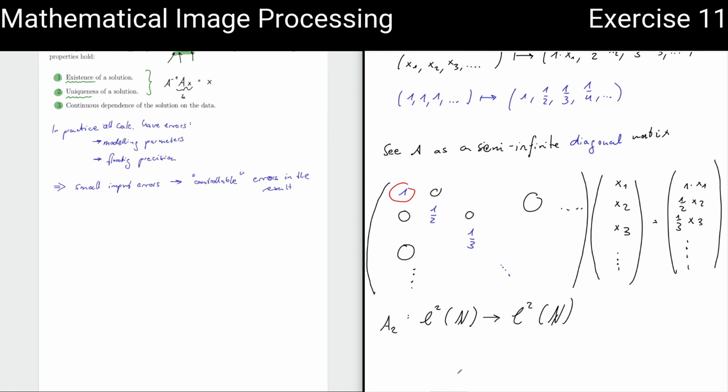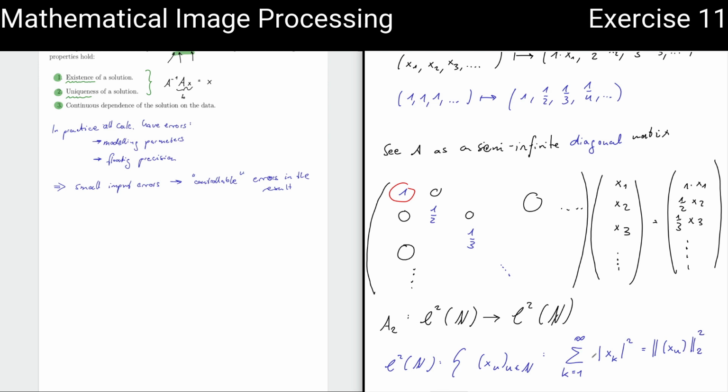Short recap, what is the space L2? L2 of N is the space of all sequences, let us denote the sequences like an infinite tuple that is indexed over the natural numbers. The additional condition on elements of this space is that the 2-norm is finite. So what do we do in this case? We take the sum going from k equals 1 to infinity of the element squared, and this should be finite. Sometimes we also denote this by 2 bars, then we write the sequence in here.